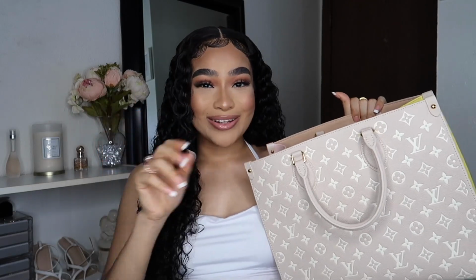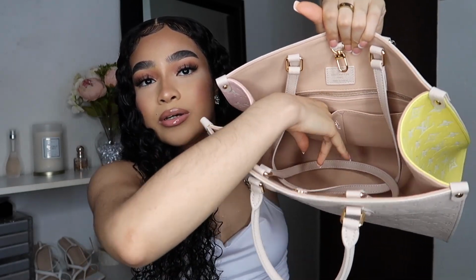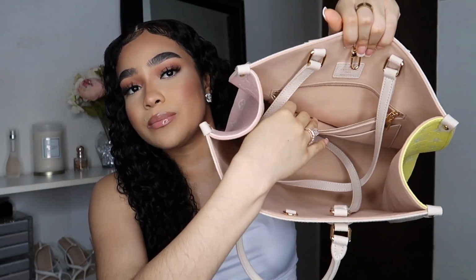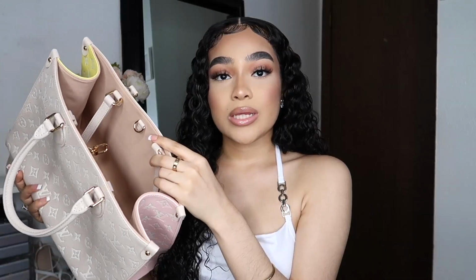A pop of color. It has a zipper and it has two pockets on the zipper, one right here, one right here. And this is what it looks like from the inside of the zipper. And it does have gold hardware, and you guys know I love gold hardware, so this is another plus about this bag. And just like the typical OnTheGo PMs, they do not have a zipper.